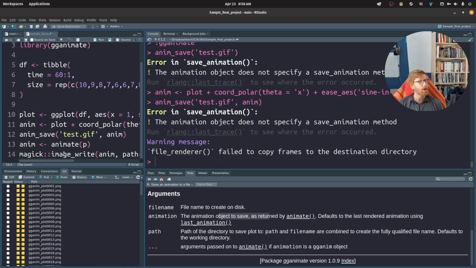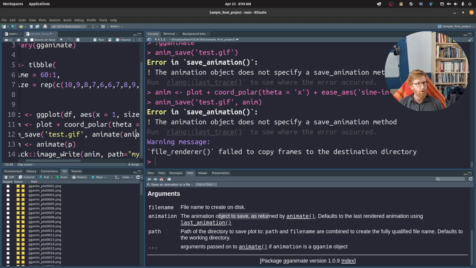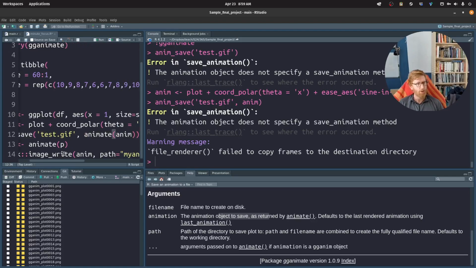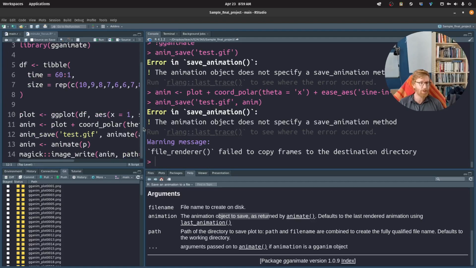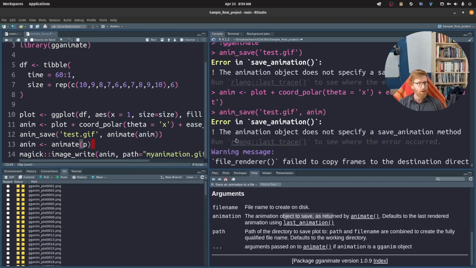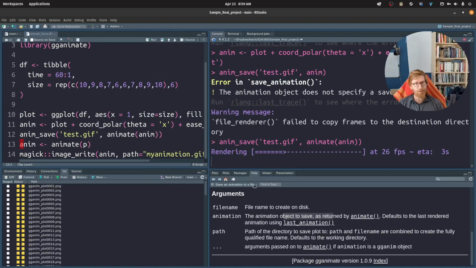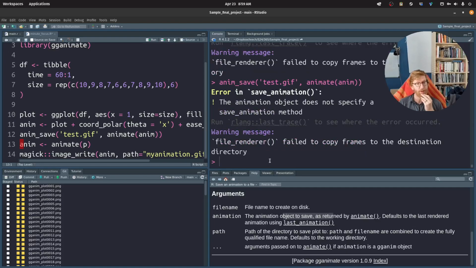So I need to run animate. Okay, so if I got this thing called anim, and I try it like this, maybe that'll work. Failed to cut. Okay, still the same thing.